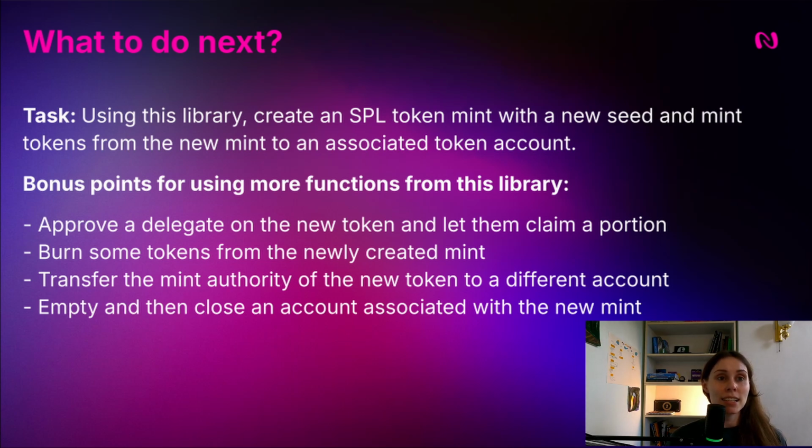And as a bonus task for bonus points, you can go further and demonstrate how to use other functions that we see in this library to, for example, approve a delegate of a new token and let them claim a portion of tokens, or you can burn some tokens from the newly created mint, or you can transfer the mint authority of the new token to a different account, or you can empty and then close an account associated with the mint that you're going to create.